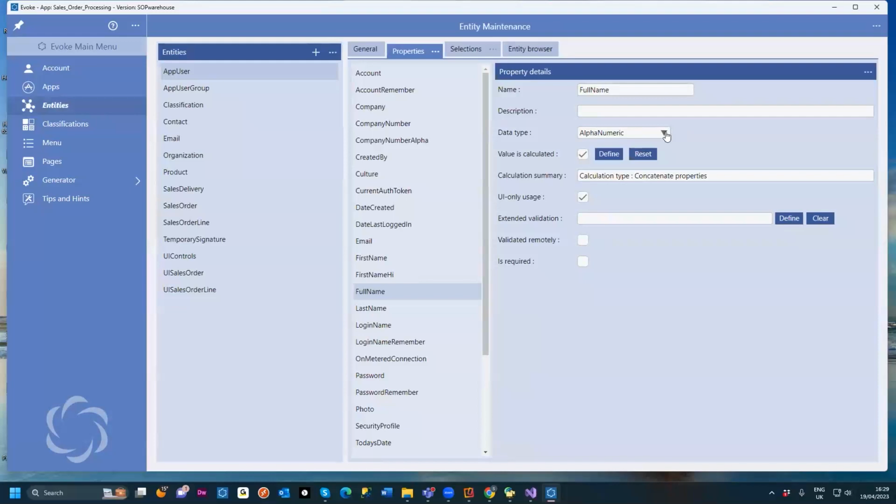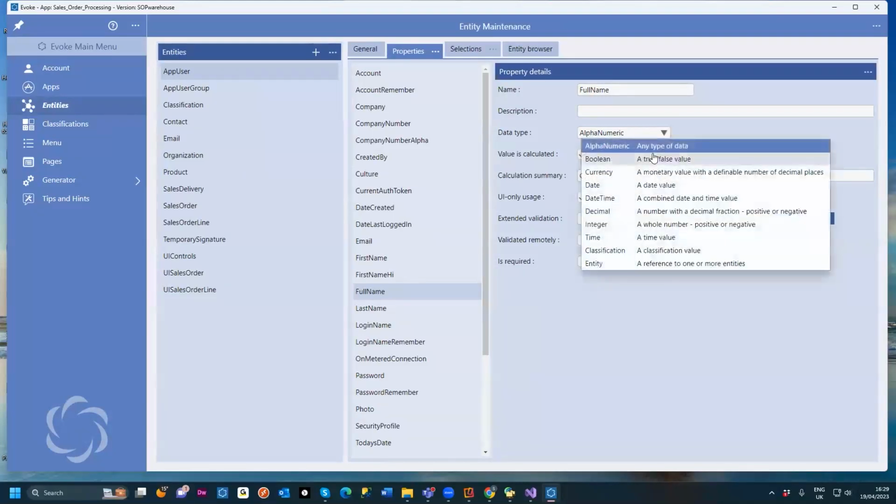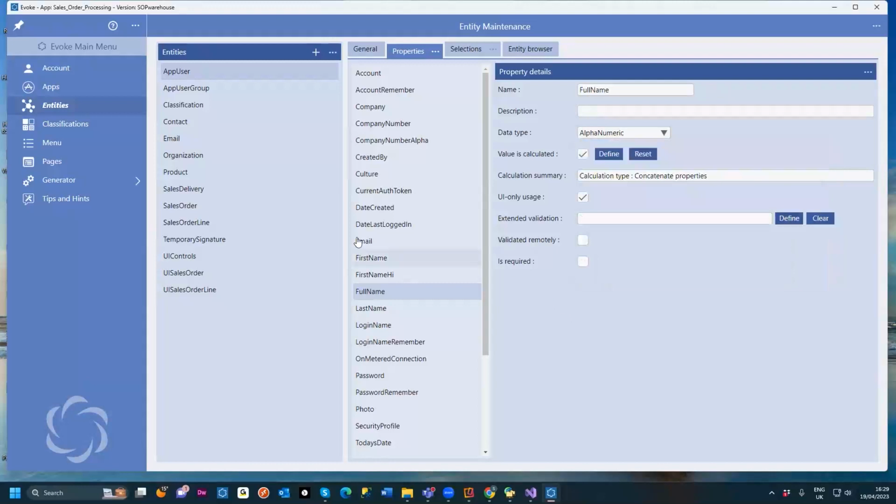Evoke also supports dynamic classifications, meaning that the drop list will be created dynamically from different data located somewhere around your database, so that you will have a variable length drop list with data directly from your database.